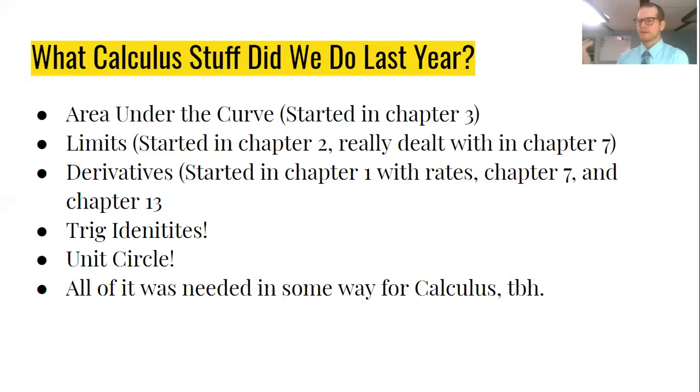Trig identities are used in calculus. We don't use them all the time. We use them mostly for the occasional derivation of something, but they are not used all the time. Unit circle, kind of in pre-calc, it's just expected it's a thing you know and can readily access. And by readily access, I don't mean pull out the sheet, but you should actually just know it and be able to use it whenever it's invoked.